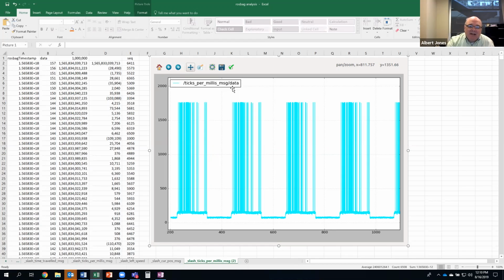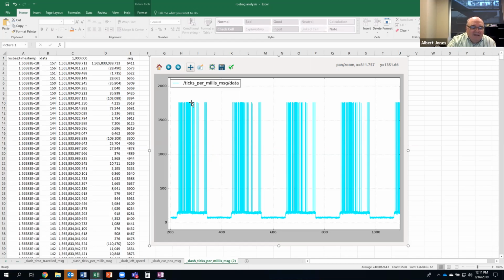It was spitting out this data on RQT plot when I ran the Rosbag, and I was expecting numbers down here in the 130 range. And then every so often I was getting stuff like 1700.